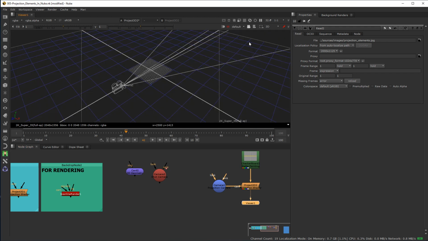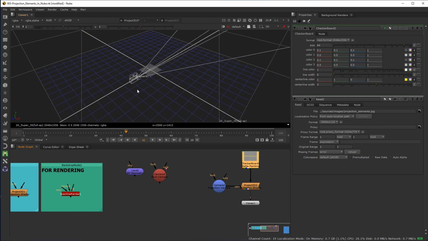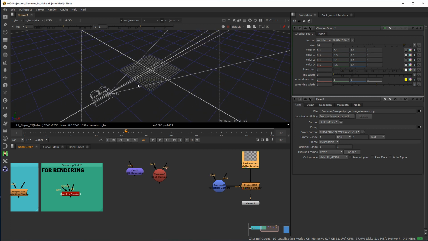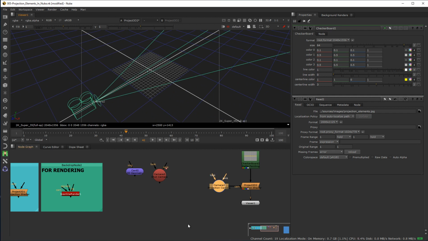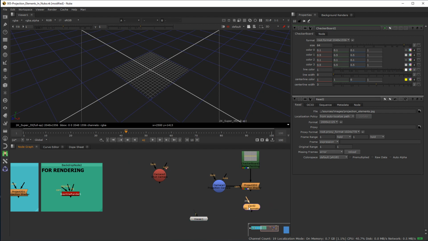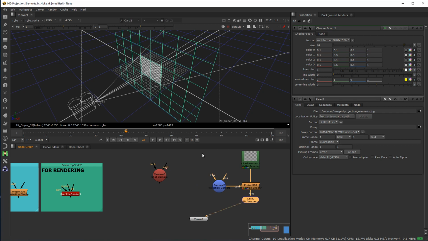If we quickly slip into 3D, we can see not very much really. We can just see our camera existing within space. Okay. Now, as I said, there is an output from this shader, and this is where our geometry goes. So we're taking this information from our shader, we're taking the matte painting and the camera that will be used to project that matte painting, and we're telling it now to project onto this piece of geometry. So if we hook up now, we can see our geometry, which in this case is this card, and we can see this card is a little bit bigger than my projection image.